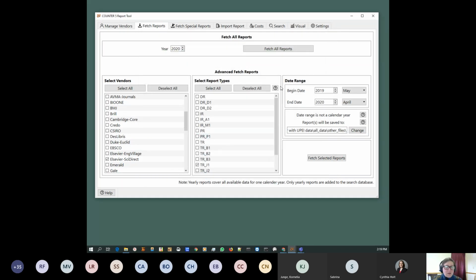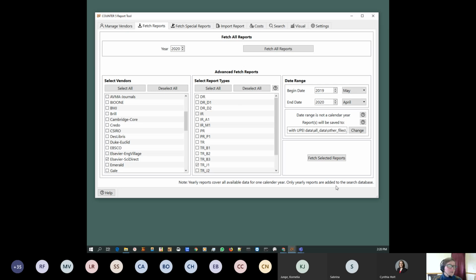Okay, so there's one important note that I need to mention. I talked about how it's putting the data into the search database for the calendar year reports. The one place in this entire application where we vary from the official rules of Project Counter is fetching the master reports. That's because the master reports by default aggregate a lot of really useful granular attribute and metric data into single subtotals. And I thought when we were going through this that for the search purposes, we really want that data all broken out. It gives you much more powerful control for generating your searches.